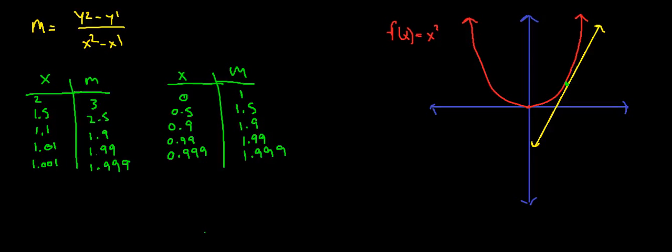y2 minus y1 over x2 minus x1. I'm going to have an x1 and a y1 or an x2 and a y2. I'm going to be missing one of them. So I can't really use it in the way that I've been approaching problems in the past.